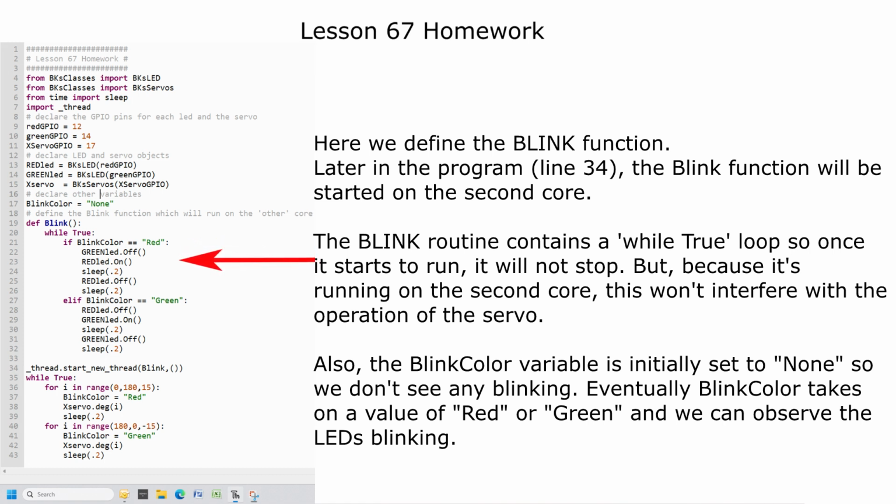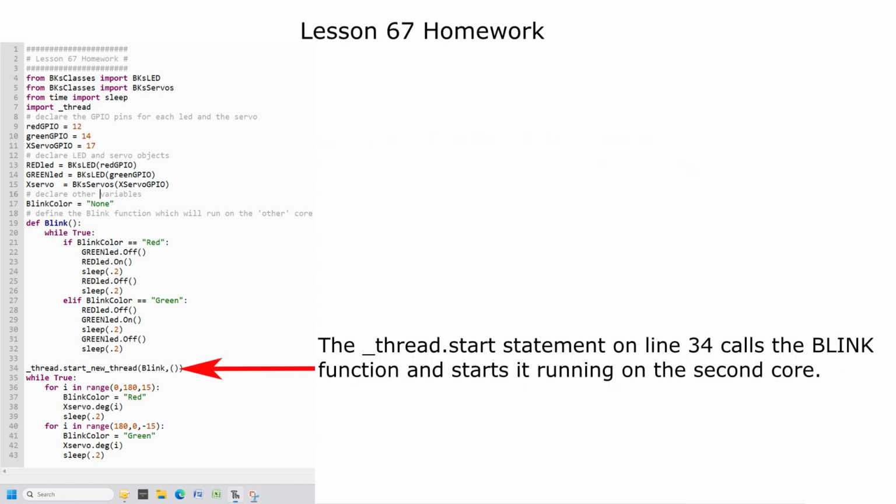The blink routine contains a while True loop, so once it starts to run, it will not stop. But because it's running on the second core, this won't interfere with the operation of the servo. Also, the blink color variable is initially set to None, so we don't see any blinking. But eventually, blink color takes on a value of red or green, and we can observe the LEDs blinking. The _thread.start statement on line 34 calls the blink function and starts it running on the second core.